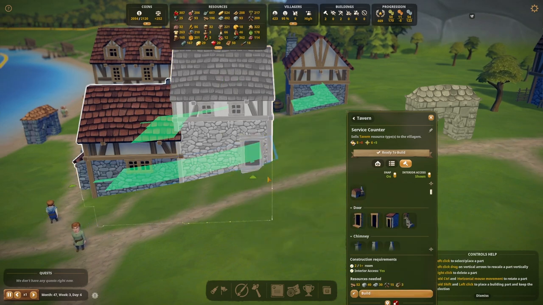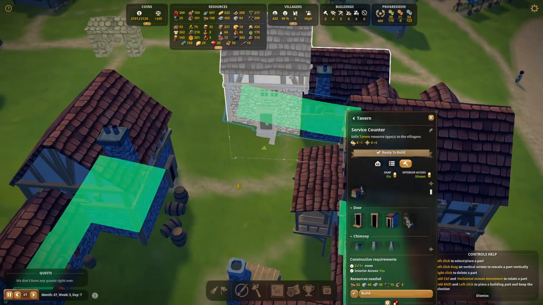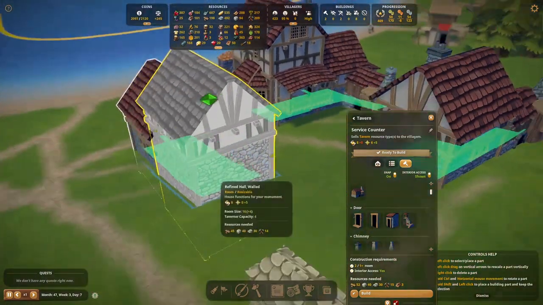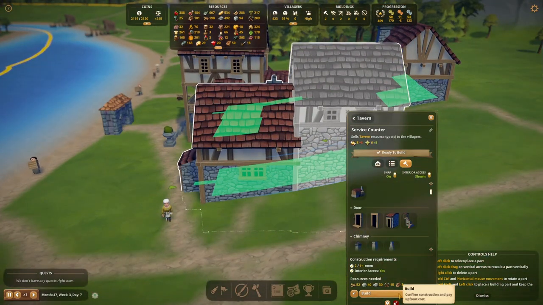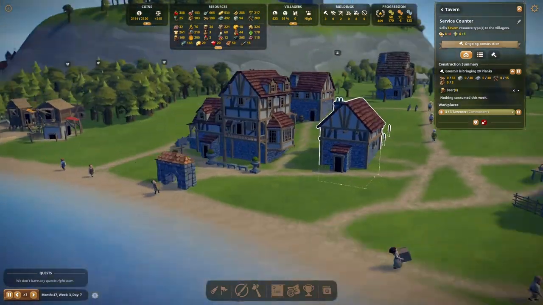We'll also stick an entrance on this side. Have this sort of inner courtyard like that. That's all we need. Doesn't need to be spectacular. It's just a service counter. But we'll put that in there like so.